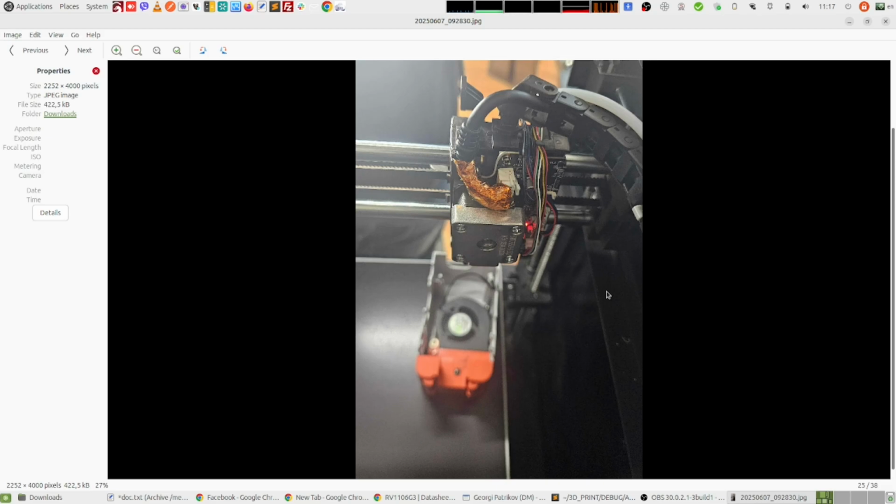So the next thing that we learned about this printer is that this design here that we see on this image is not very well thought out, and it's not very smart to put the serial connection wires right on top of the extruder motor, because of all the noise coming out of the motor, interrupting the serial communication between the print head and the motherboard.